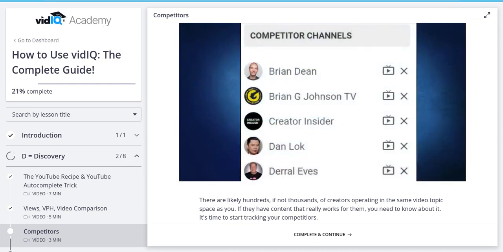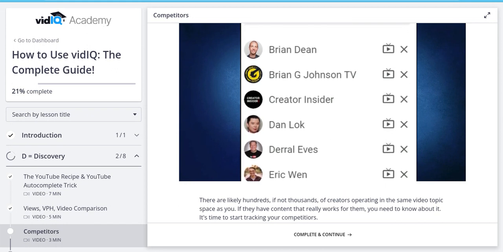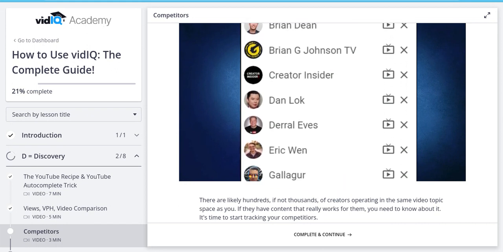Now remember, in your industry, it's going to be different people. You have to load up yourself the people that you look up to, people you want to work with. And when you see it, you start getting a good picture and a good idea.